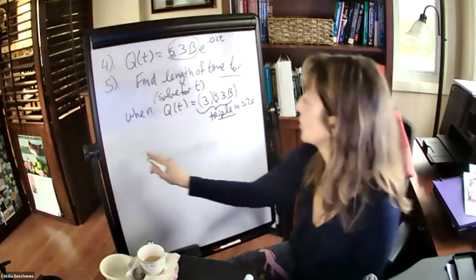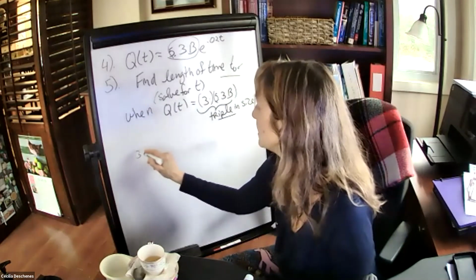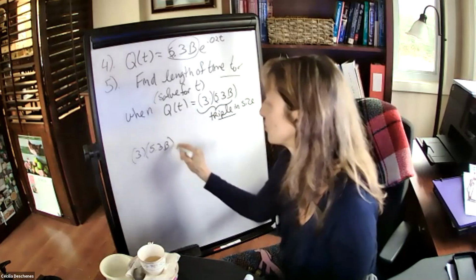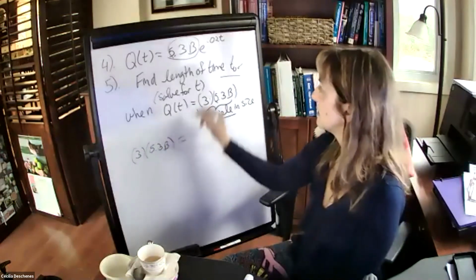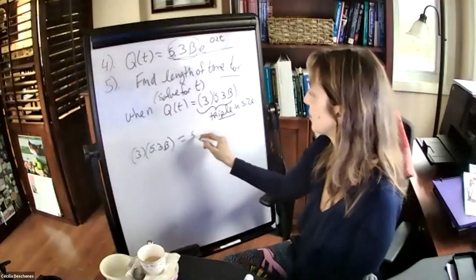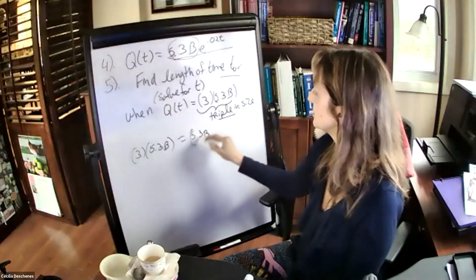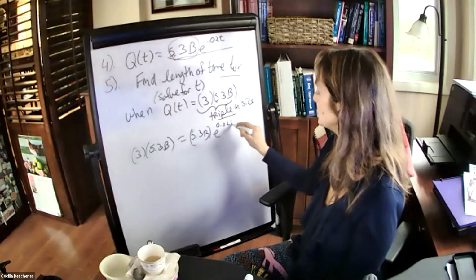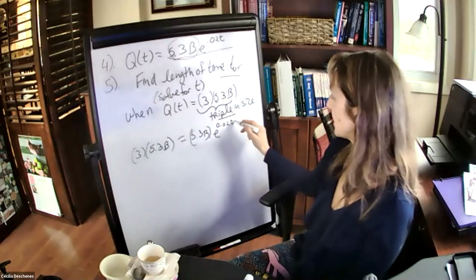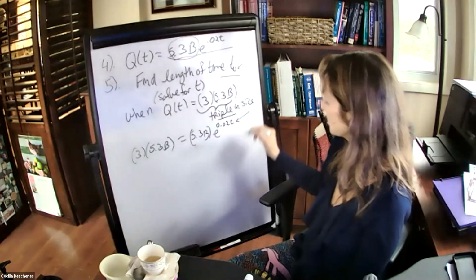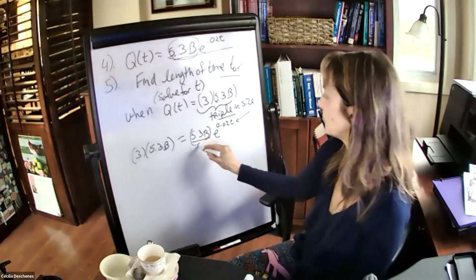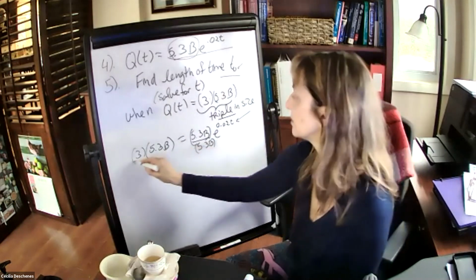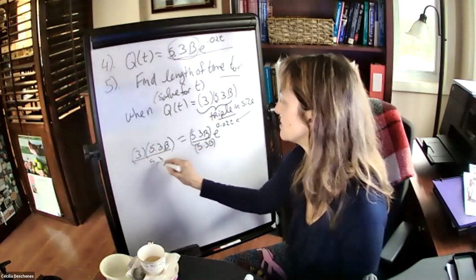Okay, so we can go ahead and write that. We want 3 times, this is a little bit of a shortcut. You don't have to do all the math to 3 times 5.3 billion. Now I'm going to plug into this formula, 5.3 billion e to the 0.02 t. Once again, I want to solve for t, which is my exponent. So I'm going to divide by the coefficient, which is 5.3 billion. Divide that on both sides.